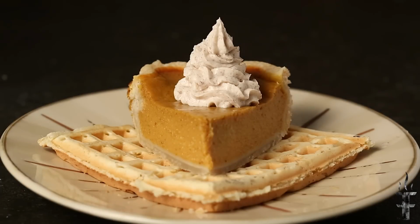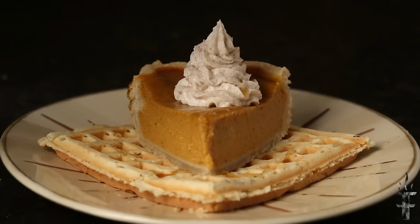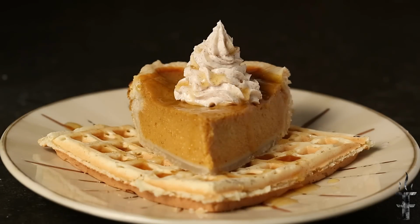So you're going to add that on the waffles. We're putting the cream cheese mixture on top. And then I am adding maple syrup. And this is real maple syrup, not the junk that you get in the grocery stores. So hope you enjoy it. I loved it.